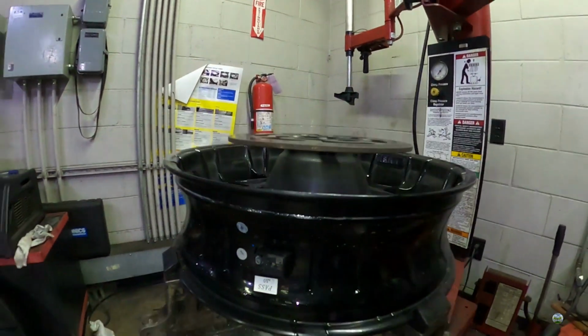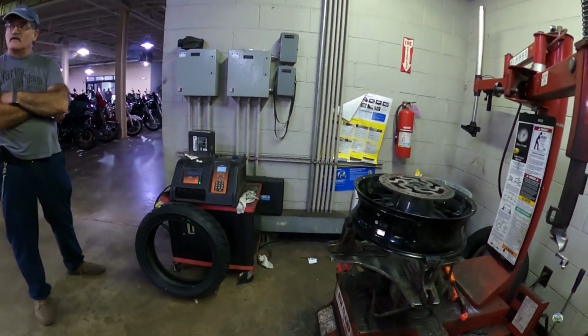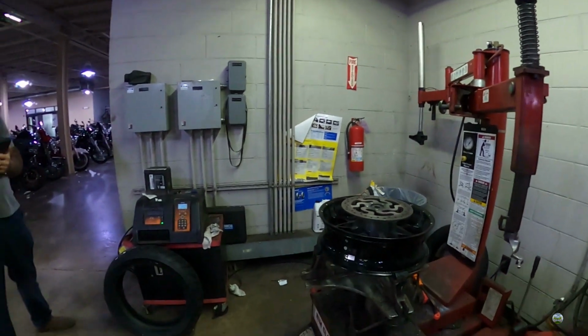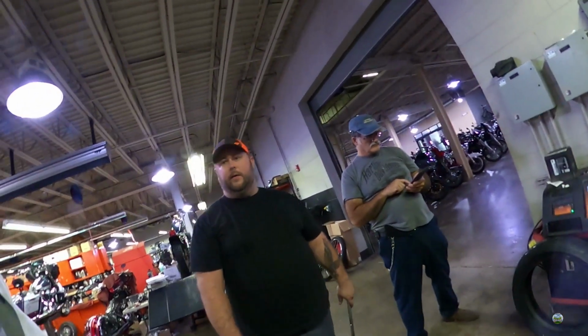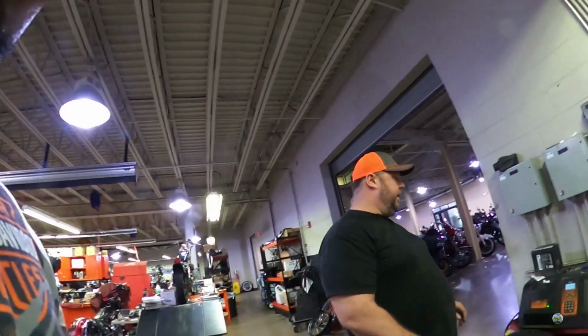That's the sensor. I didn't even know it was battery operated. They turn off if you sit for a period of time. They completely shut off. Okay, I thought it was always on, like it's only on in motion. No, once you're in motion after 3 miles per hour, it wakes the sensor up. Oh, gotcha. Makes sense. You've got to get some revolutions on there.